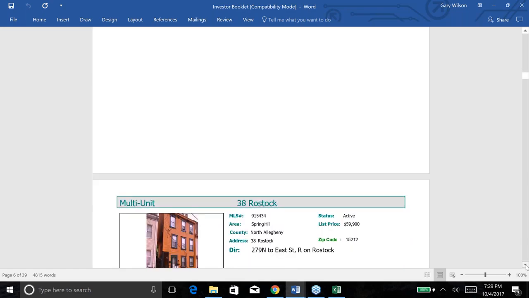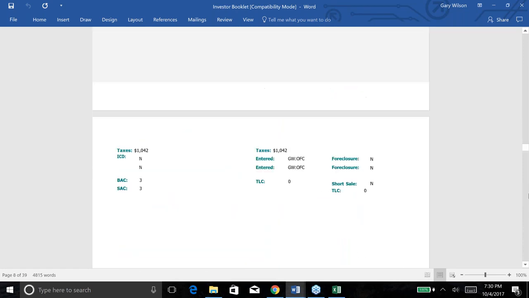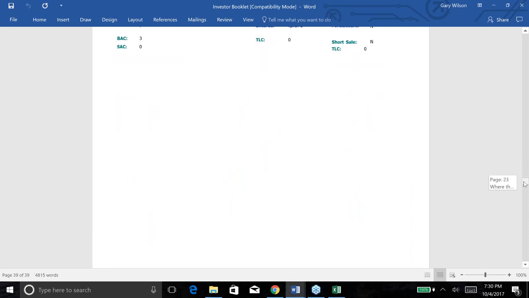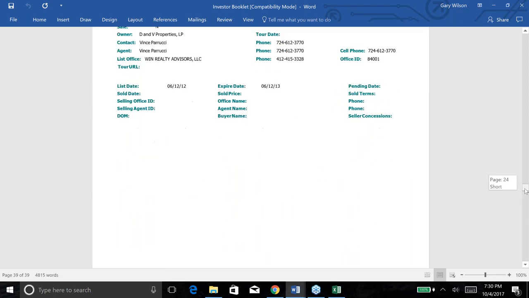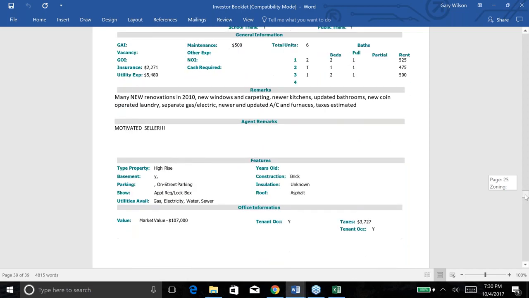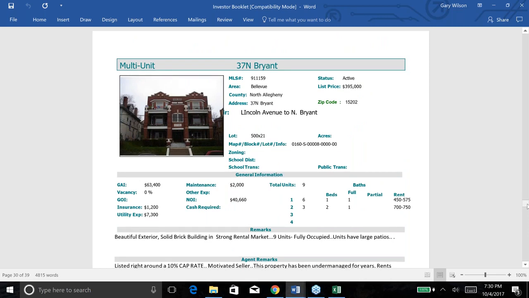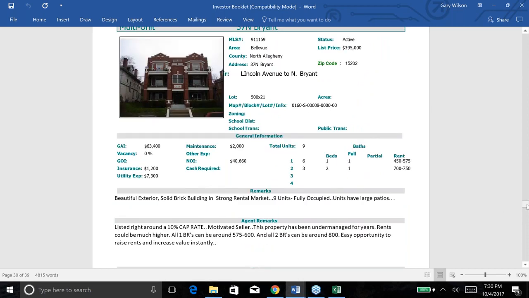And the number 4 is we're just providing samples of inventory, okay? So I'll just blast through this a lot more quickly. Number 4 is inventory, just samples of properties from your area. Whether you're an investor looking for funding or you're an agent looking for investors, it's the same information. Could be active, could be pending, could be sold. You're just providing examples. The purpose of the booklet is not to sell properties. The purpose of the booklet is to generate a relationship, okay? So in any case, just provide samples of properties. Some are active, some are under contract, some are sold, okay?